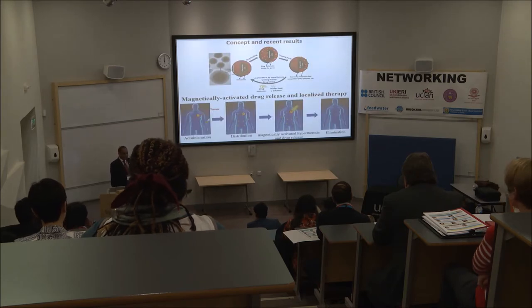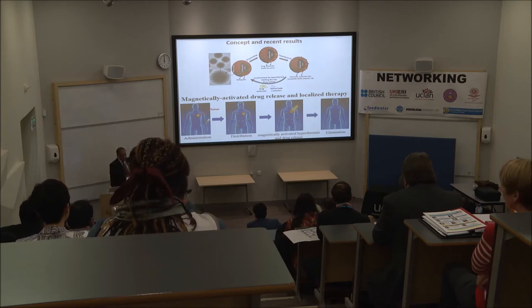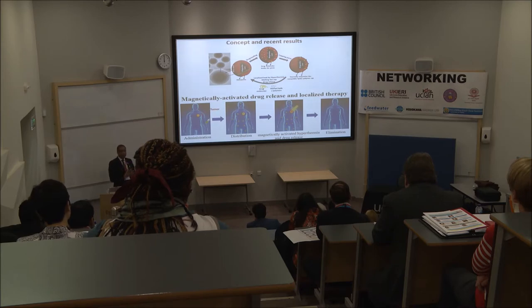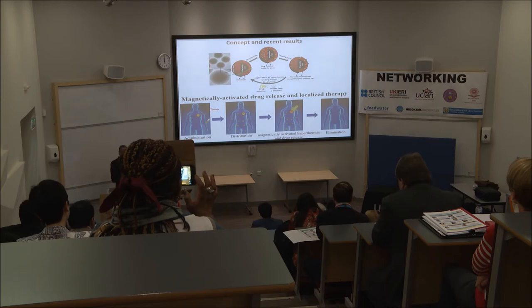We managed to build some interesting materials — you can have a magnetic core and then a nicely ordered mesoporous shell. You can fill the pores with drug molecules or optical tags. That way you can do not only optical sensing or magnetic hyperthermia, but also apply the magnetic hyperthermia to melt the surface so that the drug can be released in a controlled way. That's what we are planning to do for the next three years.